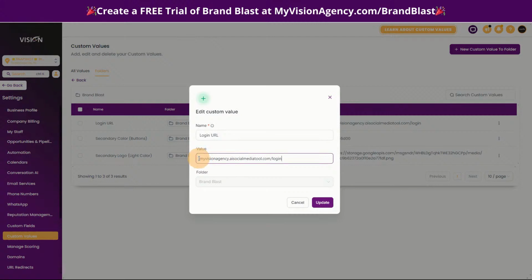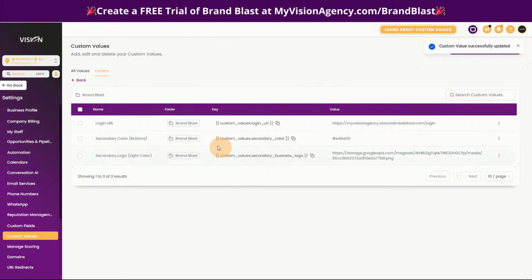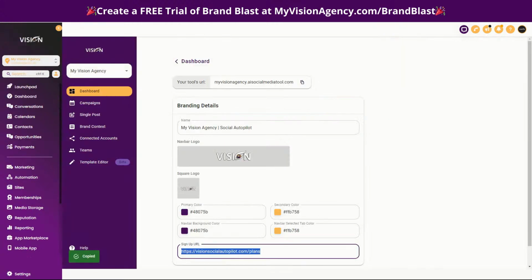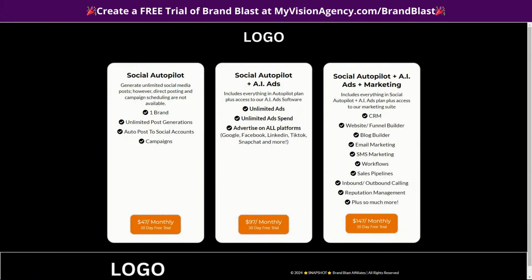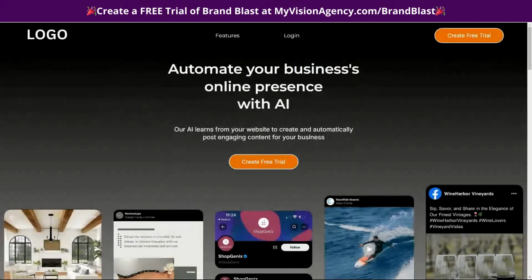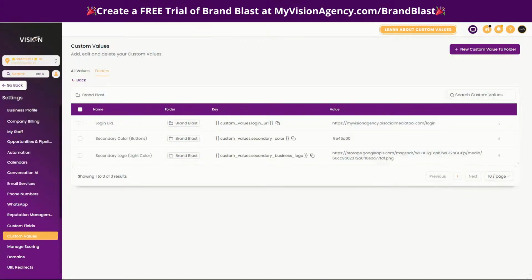You really should have HTTPS. Okay. Just put the regular link here, and then whatever that link is, just do /login, and that way it just goes right to the login page. Okay. Now, this option here, and again, if you're already a Visionary member, these should automatically be uploaded because these are the same custom values. Okay. But you saw on the website here, you'll see all of the different colors, right? Like the orange color for the button and all of that.